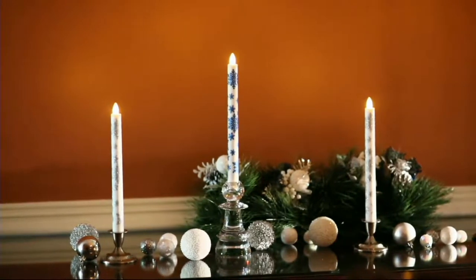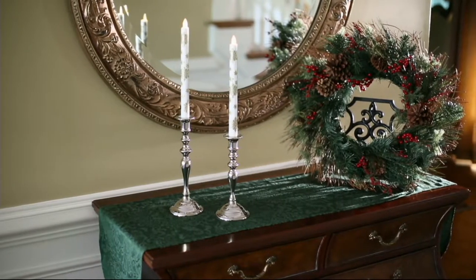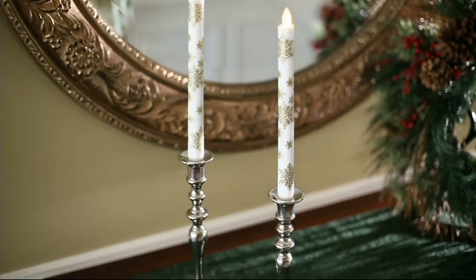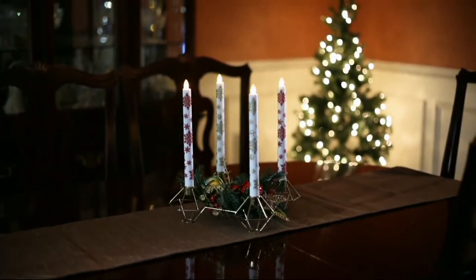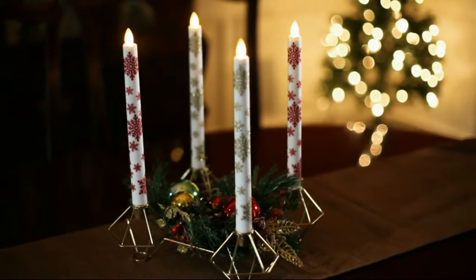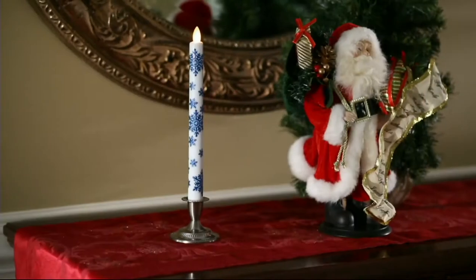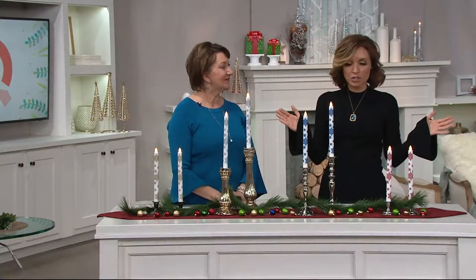Now while you're looking at video that kind of projects this in a holiday setting, I'd like you to think outside the box on this one, because really it's just a winter theme. And no reason why you can't have these out as long as you would like — H211636. If you've got the taper holders, I've got the beautiful candles to fill them, and you will never ever see the wax drip down, or burn out completely, or run back to the store for more, because these will glow as long as you're putting the batteries in.